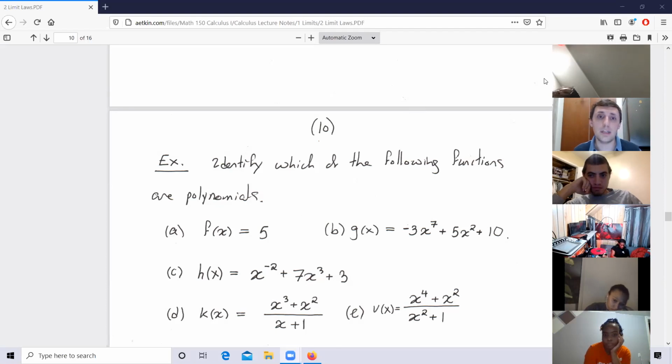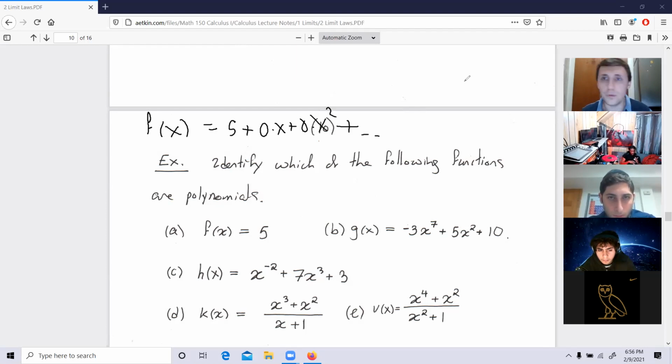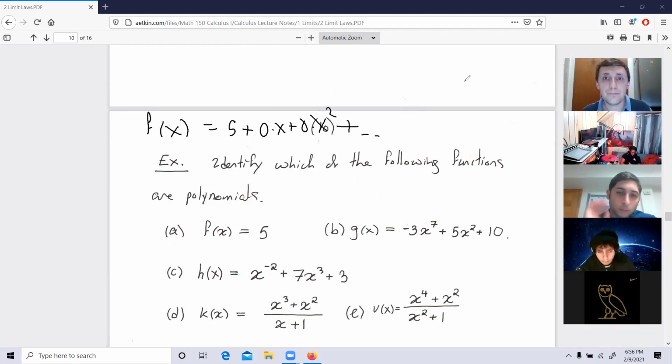And now you're saying yes, correct, right? So here is how I can, if you're forcing me to use addition and multiplication, I can say the following. I can say f of x is 5 plus 0 multiplied by x and plus 0 multiplied by x squared and onwards, right? I can express it with only addition and multiplication. Do you agree? That's it, we're done. It's a polynomial. Clear?